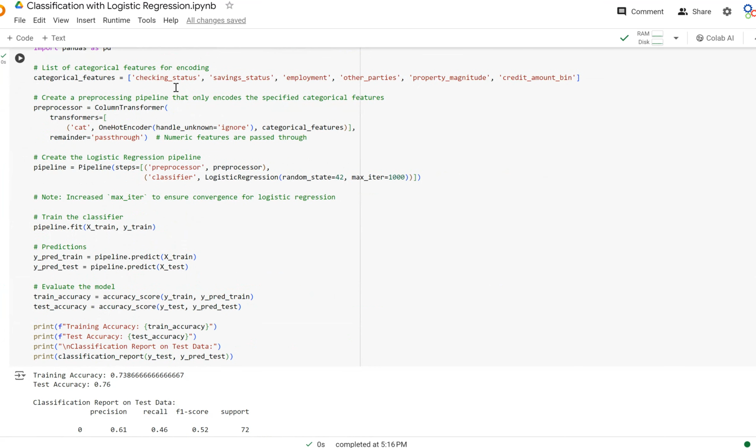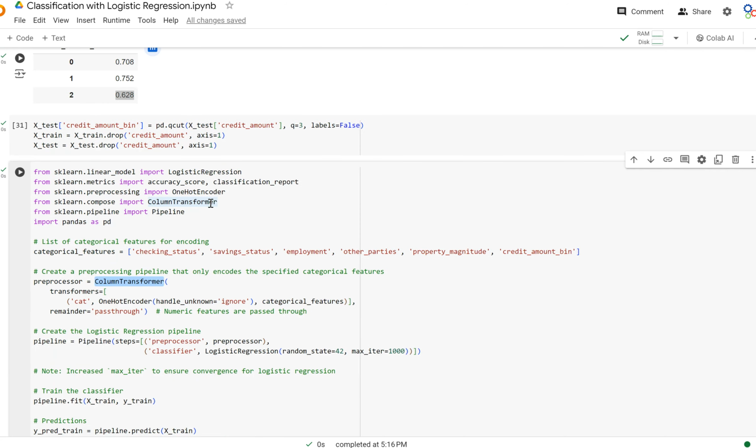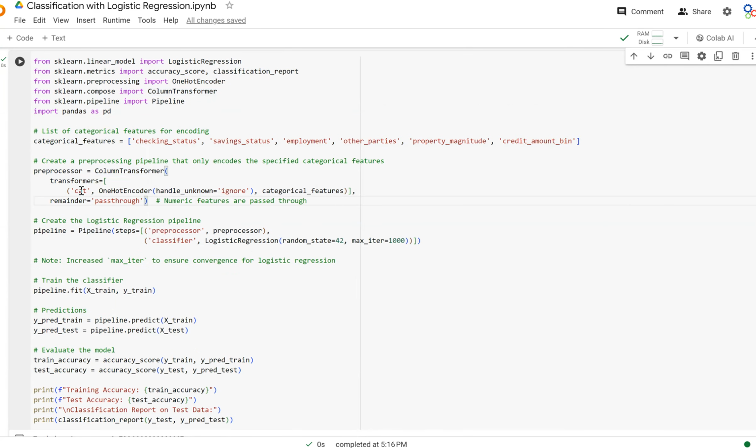So how am I transforming it? I'm saying that these are our categorical features. I'm importing a column transformer module from sklearn, and it's going to one-hot encode them. It's commonly called one-hot encoding because you only have zeros or ones in the vectors. So you can say one-hot encoding or dummy variables.